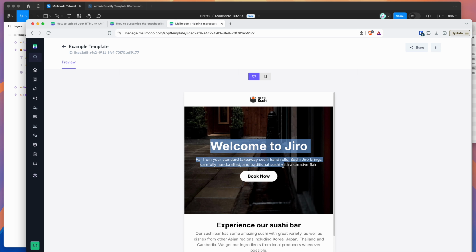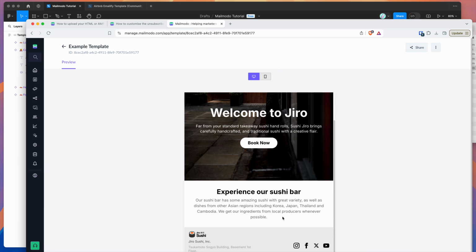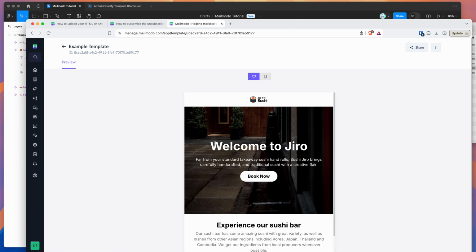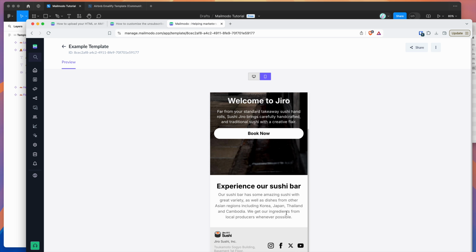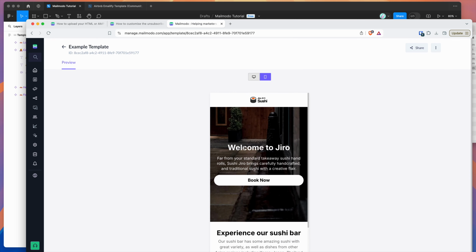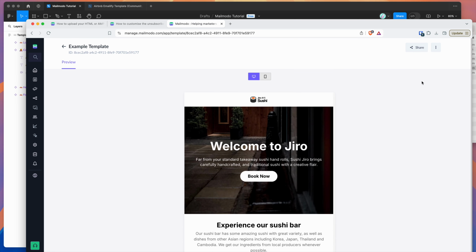And you can see here on the preview page, this is looking really good. This is exactly what we saw in our Figma preview as well. So this is the real HTML. So we can see this on mobile as well, very similar to what we just saw in the Figma plugin preview as well.